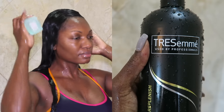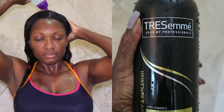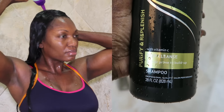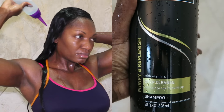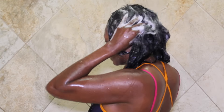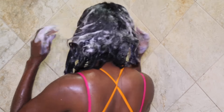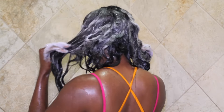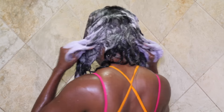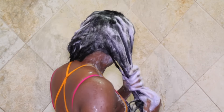I follow with another applicator bottle of shampoo — this time I'm using the TRESemmé deep cleansing shampoo. Just as before, I apply the solution to my scalp first; I just want to make sure I'm getting my scalp as clean as possible, and if there's anything left over in the bottle I go ahead and add it to my extensions. This entire process really ensures that my scalp is nice and clean. Once my scalp is thoroughly saturated, I concentrate on the strands of my extensions. This TRESemmé shampoo is just amazing on extensions — it does a great job removing oil buildup without stripping the hair and leaving it dry and brittle.